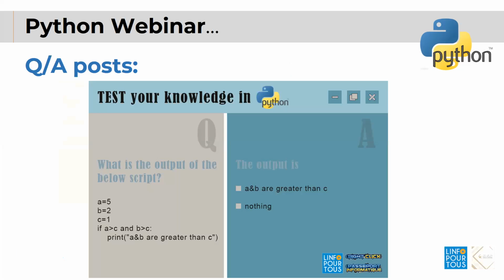I started with Python. I'm creating a set of Q&A posts that we are publishing on our Facebook platform and Instagram platform. So you can go on our Facebook and Instagram platform in order to share them. You can copy them and send them to your students on the Facebook page of the school, and believe me, it will create a kind of challenge between the students.